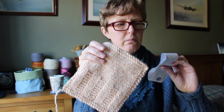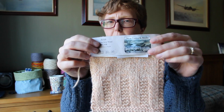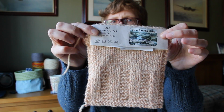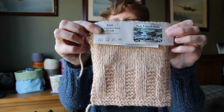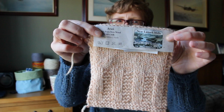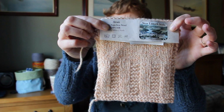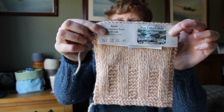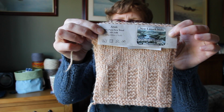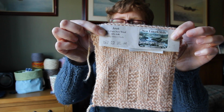It is new LANARK Donegal Tweed in the Aran weight, so it's basically the same as the cardigan that I'm wearing. And I purchased this some time ago to make a really complicated Aran cardigan, and it didn't turn out well. I had issues with gauge, and I made the sleeves and they were so tightly knitted that they actually stood up like two towers by themselves. So I undid it and I made the other jumper that I have out of this yarn, which was one that I just made up as I went along. But because it was much less complicated, I had more than half of the yarn left.